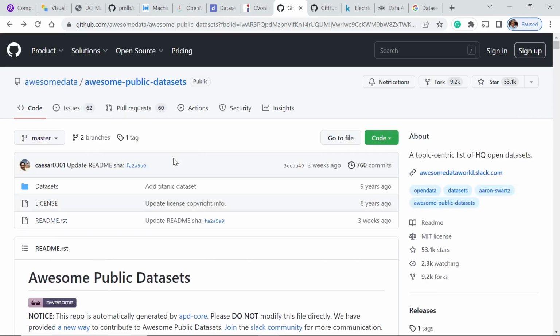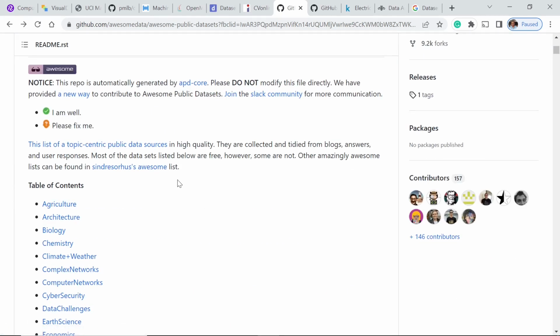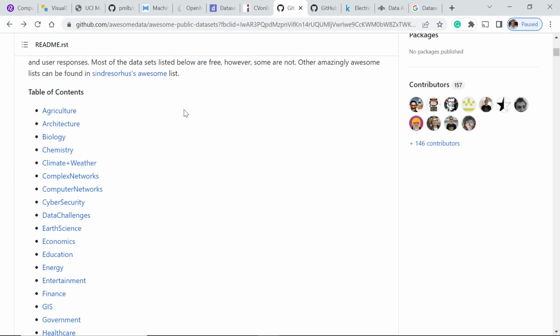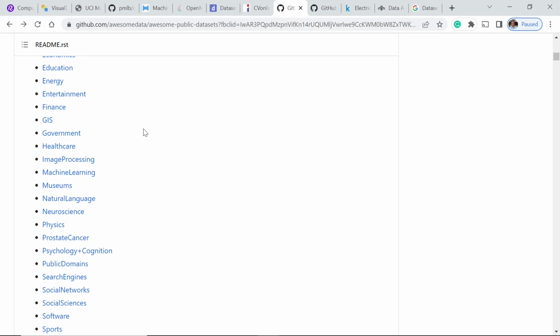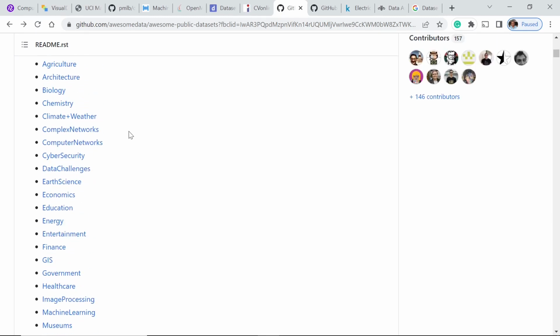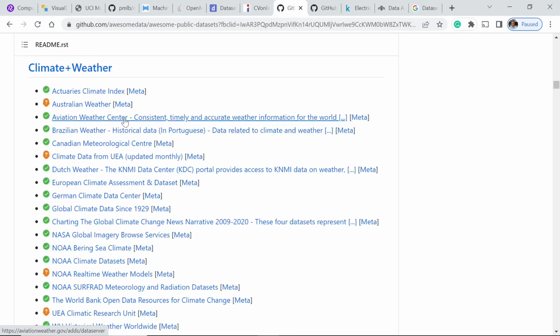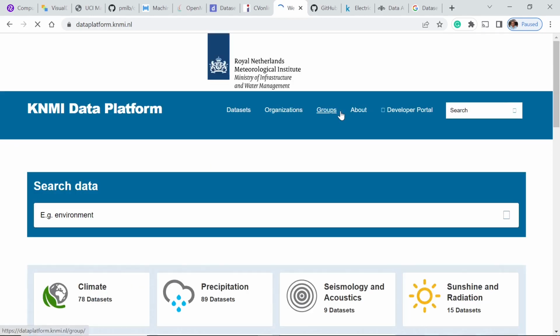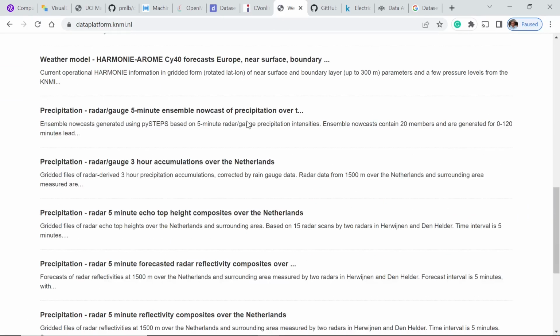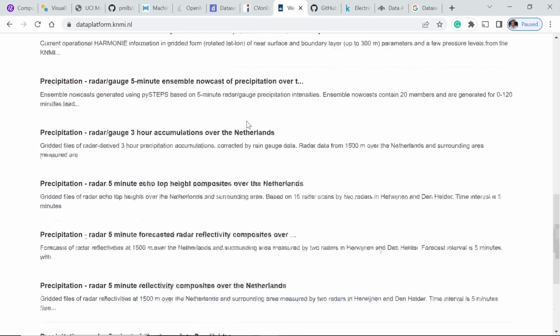Of course, for this other GitHub dataset source, you could have the different industries to choose from. Say, for example, let's have climate and weather. So you can have these datasets. Let's have the Dutch weather. Then we are navigated to this particular site, where we have some of the popular datasets.